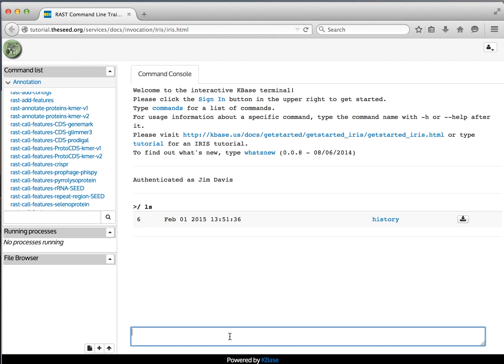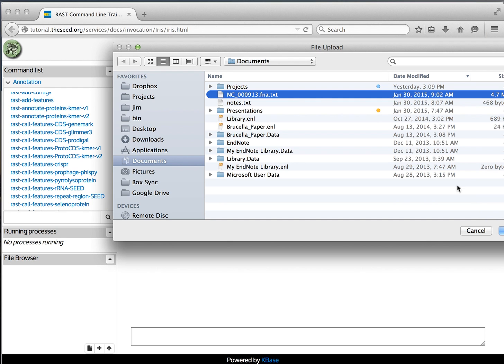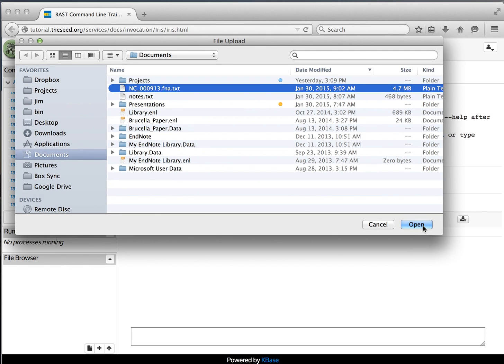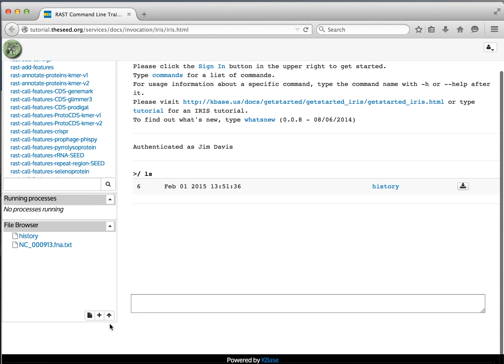The first thing that we're going to do is upload that contigs file that we had downloaded in the previous video. So I'm going to navigate and grab that file and bring it up. The upload file is this up arrow in the right hand corner, and when that shows up, you'll be able to see that file, the contigs file, in your file browser.